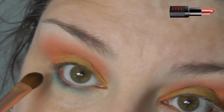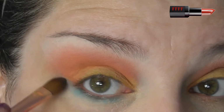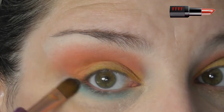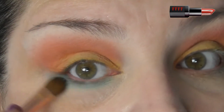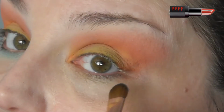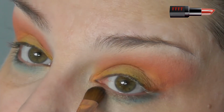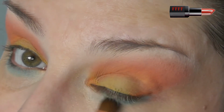Now you know normally I put one colour on and then smudge it with another one, but I'm literally just going to smudge this blue with itself, just to give a nice little wash of colour before I start the fun bit. Although this is quite fun anyway. But the whole point of this is the wing.